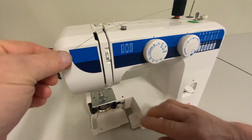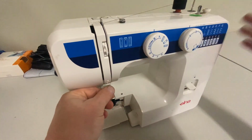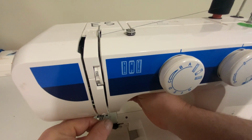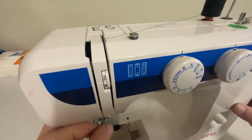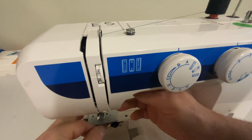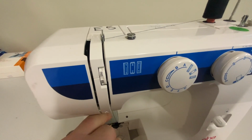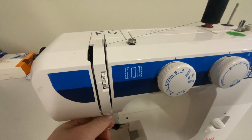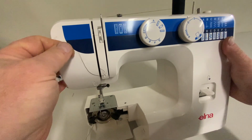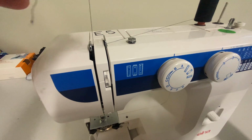Then you need to make sure that your presser foot is up, because that opens the tension discs which are in there, and we might actually see if they're closing here. It might be a little bit tricky, but if you look on your machine, there are two discs in there. If the presser foot is up, then the tension discs are open. If the presser foot is down, which you need to do now, then the thread is between the two tension discs. Now we go to the bottom, go up, and there is your best friend and worst enemy.